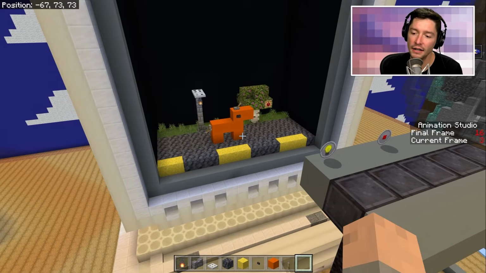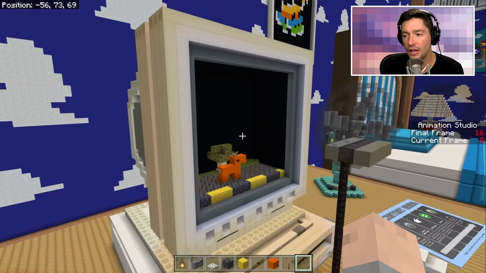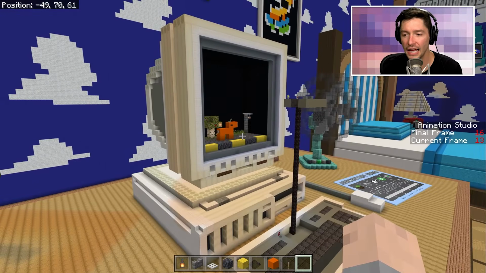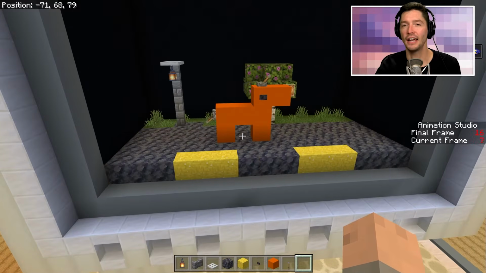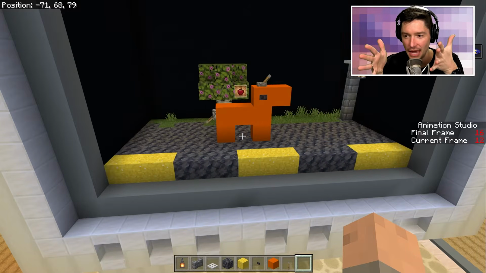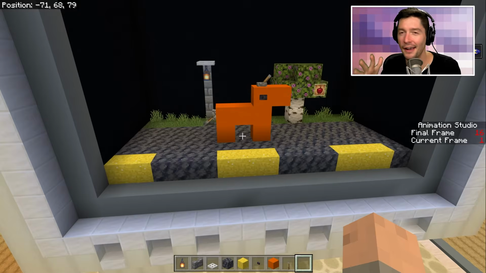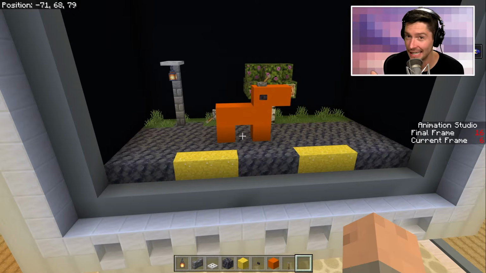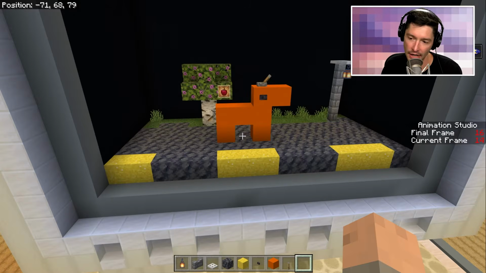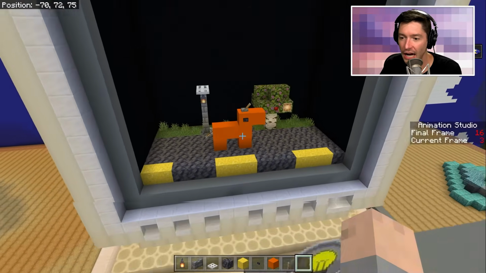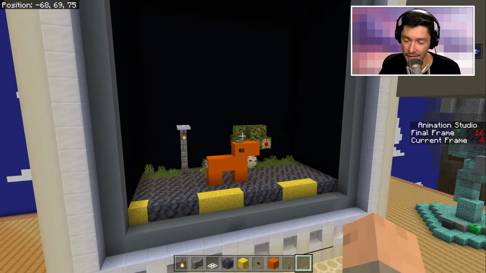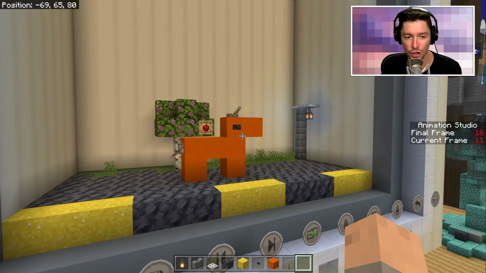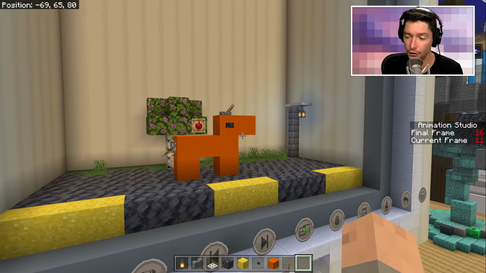It's an interesting map. I don't know if I would recommend this unless this exact thing is what you are trying to make. If you are like, I'm gonna make all the TikToks that have animated scenes just like this one, that's the only thing I could think of. Other than that, it's hard to recommend the map that is this many Minecoins. There you have it. This has been Animation Studios. This is available in the Minecraft Marketplace.